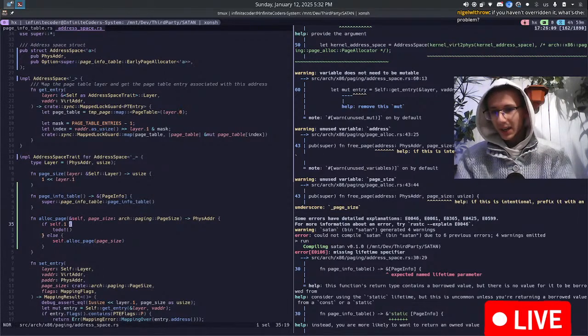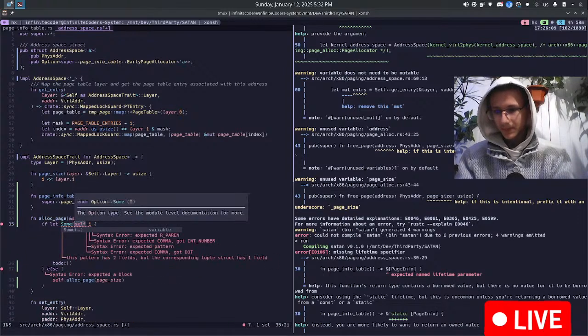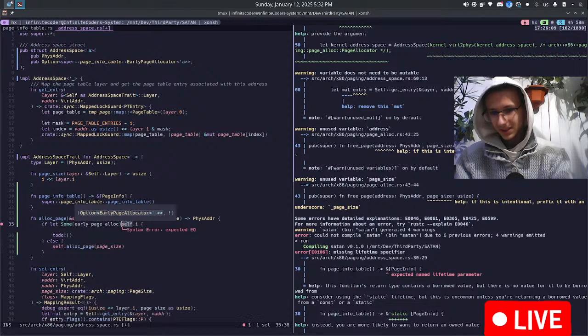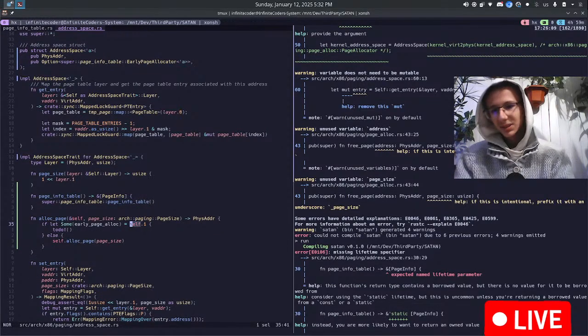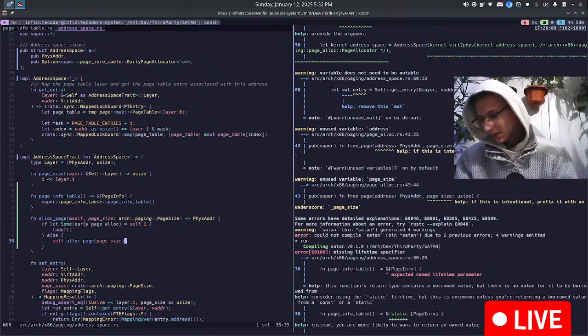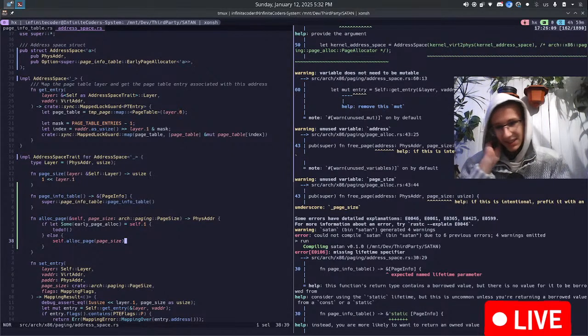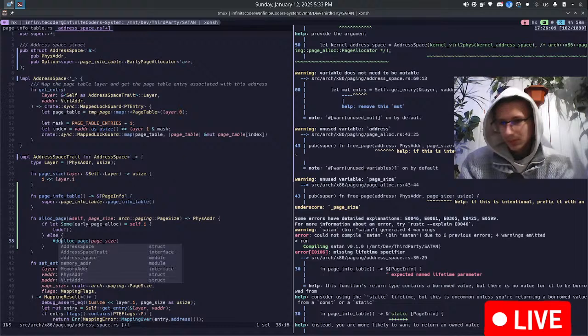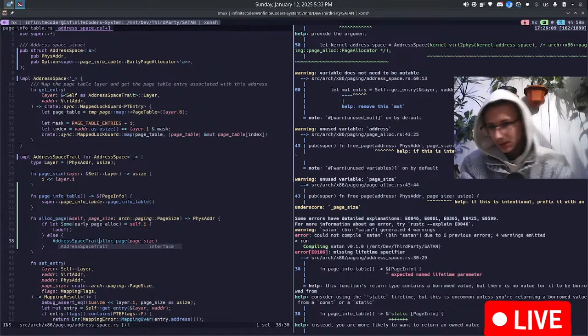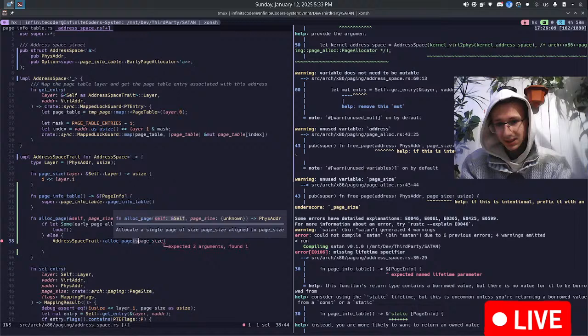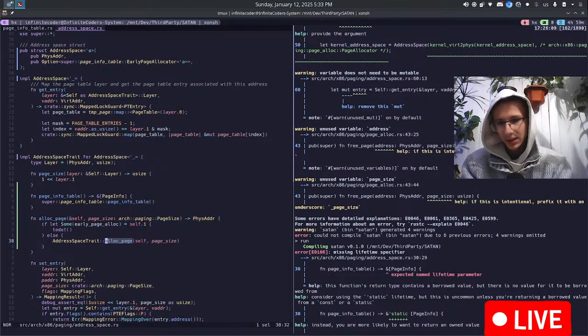So I need, if I have this, if it's gonna be like some early page alloc. I can't even say the word early today. So I need to do something like, if there is a thing in self one, then I do something, else I call the original implementation, which I can't. I guess I can't. I wish I could. Maybe I could do like, well, no, even like this is probably gonna result in recursion.